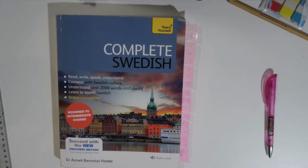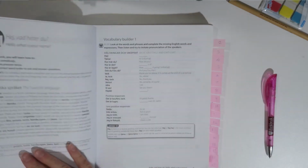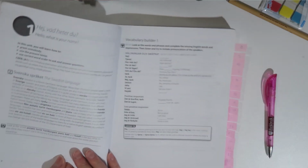With Swedish, I want to continue using the Complete Swedish textbook, which I did in my previous Swedish study with me, and I'm aiming to do at least 1 chapter per week. The chapters are quite long, but with those 2 days assigned, that's plenty of time. I also want to couple that again with Memrise for vocabulary. Just like Spanish, with the Swedish I also want to use LINK for more reading, using the beginner lessons for the moment, but not as a daily thing, just on the assigned Swedish days.